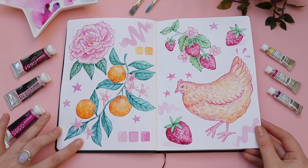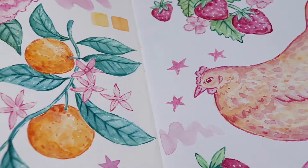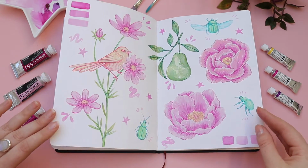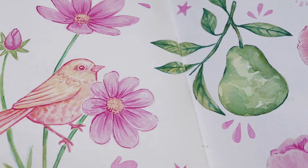But anyway, this was also one of the first pages that I painted in the sketchbook, and the first time I painted oranges, and since then I've just not stopped painting fruit, to be honest. Like here, there's yet another pear. You'll see a lot of pears in this sketchbook.